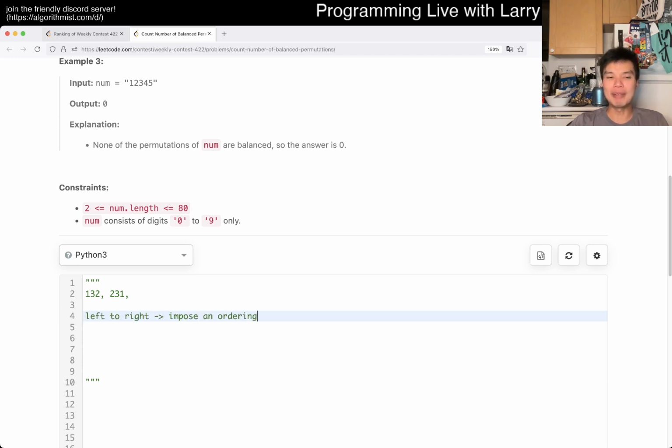I impose an ordering, and what I mean by left to right is just from 0 to 9. So I always do 0 first, 1 second, 2 third, and so forth. Once I impose that ordering, let's say I'm looking at just one side; I say left and right for odd and even, but it's the same idea. Let's say you have something like 1, 1, 6, 8, 9. Keeping in mind that because we go left to right, meaning from smaller digit to larger digit, this is always going to be sorted, and because it is always sorted, there's always going to be one way.